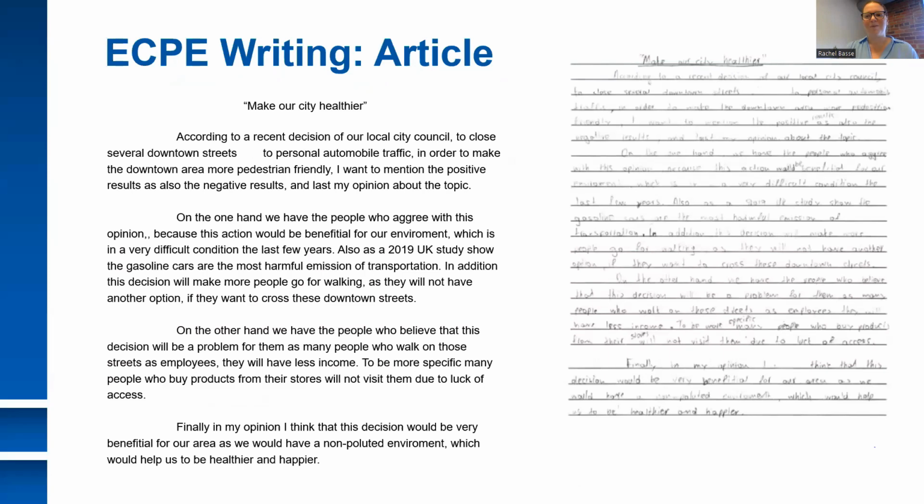So we typed it so it would be easier to read because it's very hard to read from the actual, but you see how the test taker wrote it. It starts with a title, Make Our City Healthier. According to a recent decision of our local city council to close several downtown streets to personal automobile traffic in order to make the downtown area more pedestrian friendly, I want to mention the positive results as also the negative results and last my opinion about the topic.